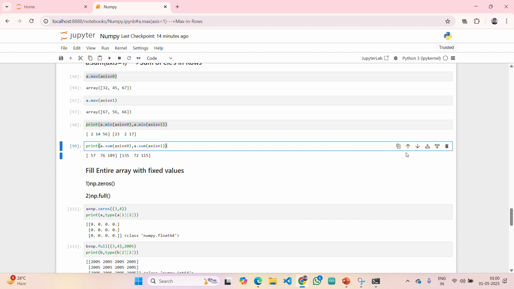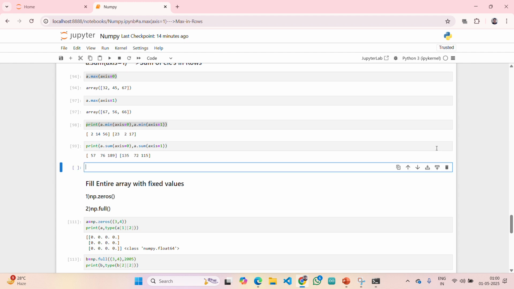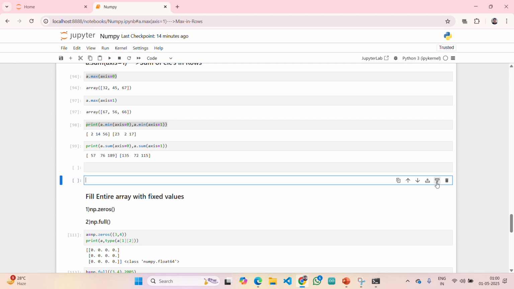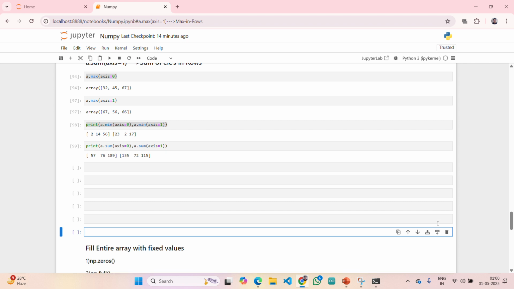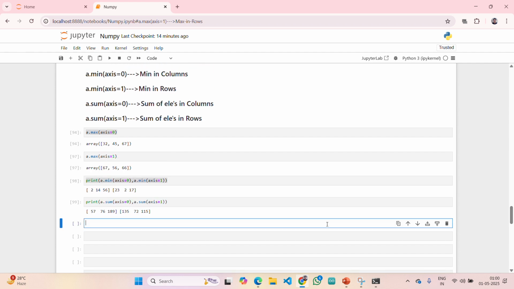Here, by clicking here, you can continuously add cells at the bottom. As many as you require you can add. I require many cells, so I am adding. Now we are going to see the main operations one by one. We are going to add the functions argmax, argmin and all. Actually, arg is used to get the indexes for those particular values. As I told, argmin and argmax are those functions.